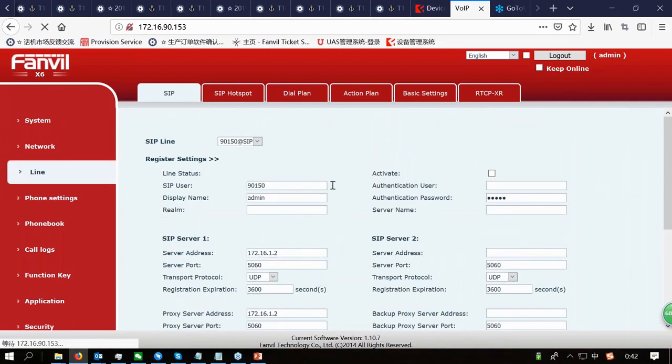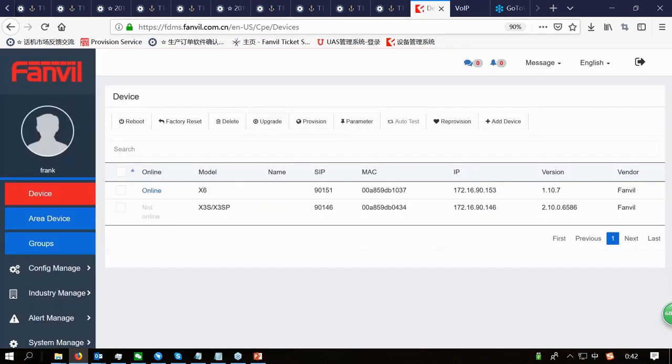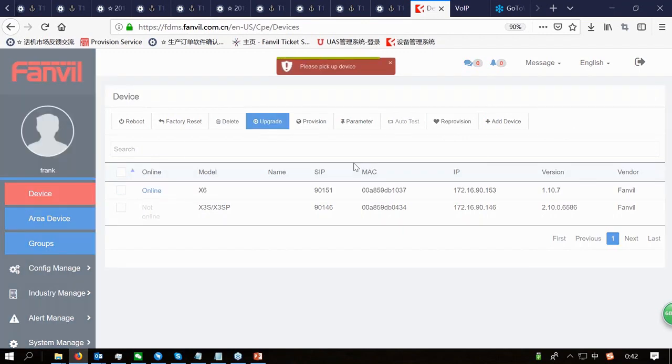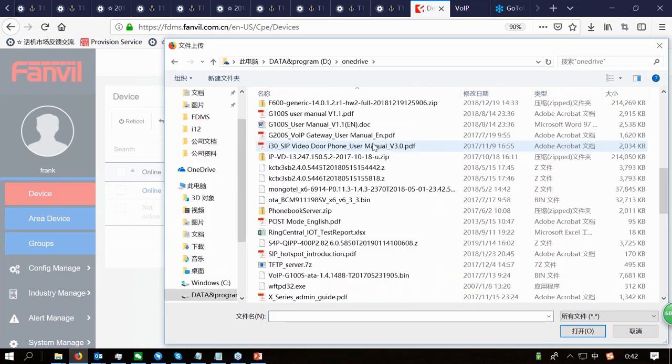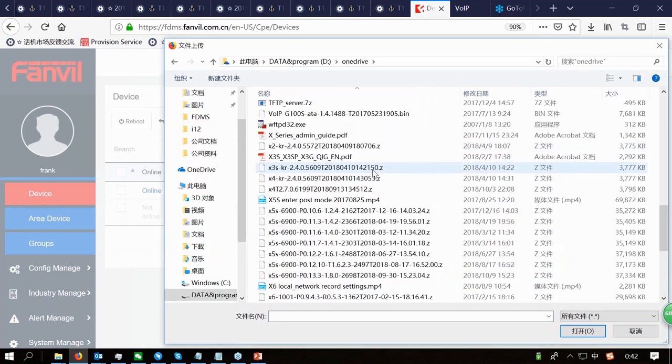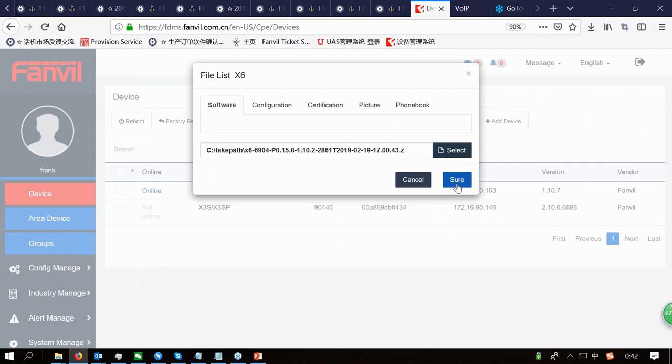Here you can see the settings is selected, so it is easy and convenient for centralized maintenance. And also I can make the firmware upgrade. I can select some firmware and then upgrade. For example, if I press the button, then the version might be upgraded remotely for the device.